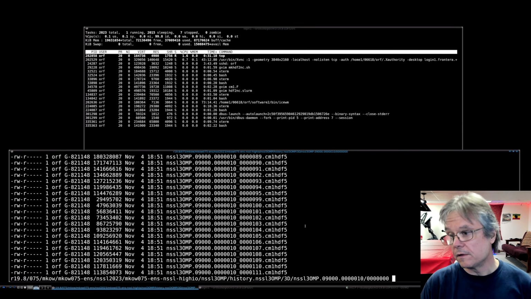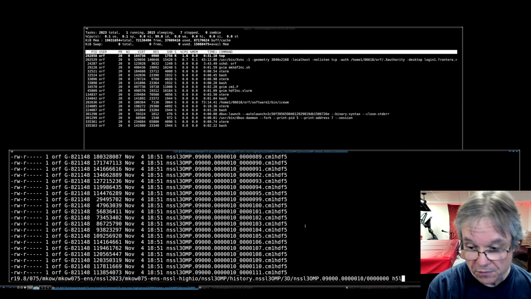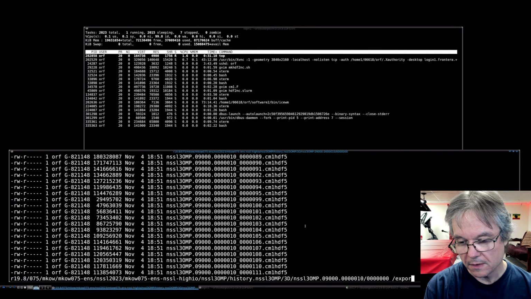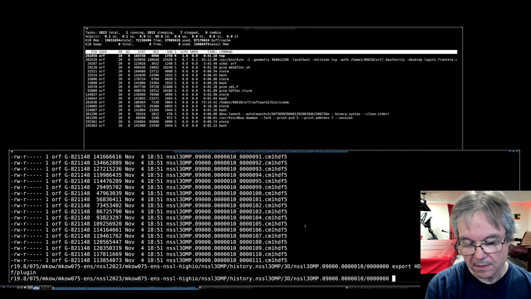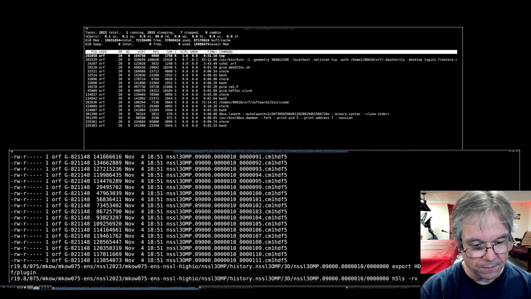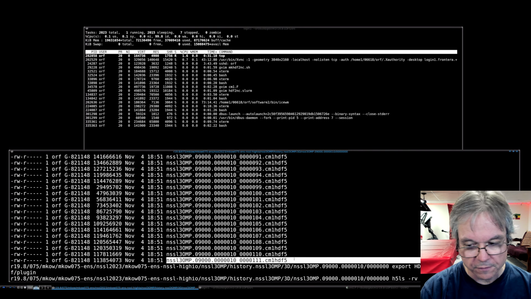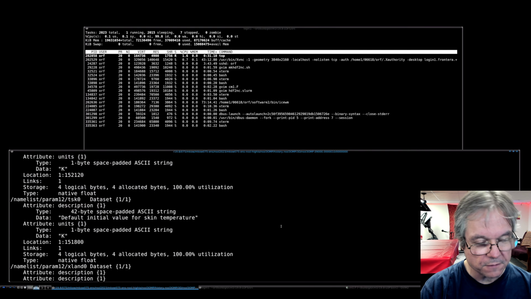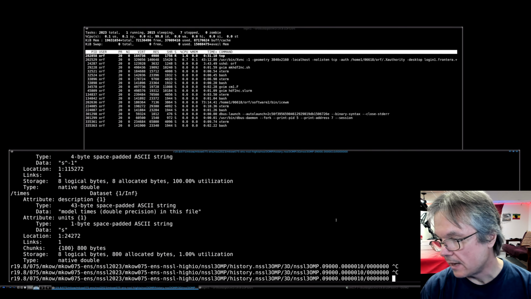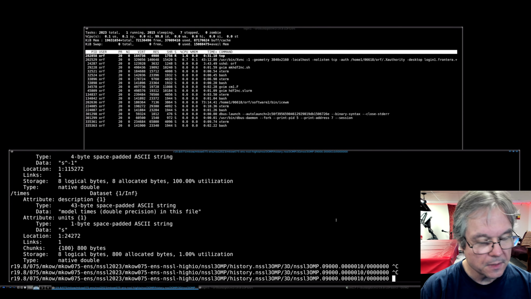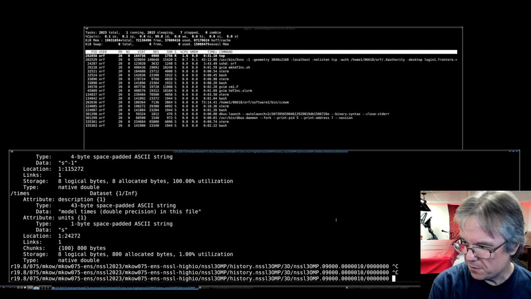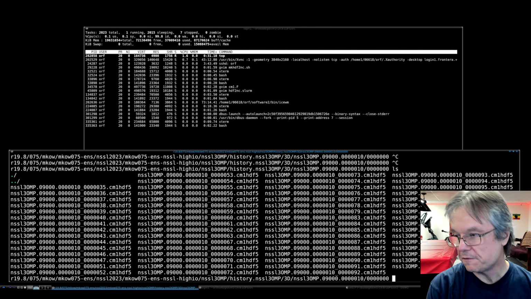So these are the files. Yay, aren't they exciting? I can do things like take a look at them. This is, again, some high-level stuff. Scroll by. There's information in these files that I can look at for any given file. It talks about what's in there, what dimensions, and the different variables. But this still isn't too useful, is it? These are a bunch of files on a supercomputer.